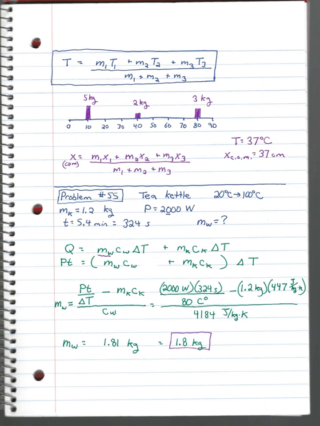If you replace those t's with x's, you've got the equation for center of mass. Remember back when we learned center of mass in first semester, it was x equals m1x1 plus m2x2 plus m3x3 divided by the sum of the masses. Well, this is very interesting because what this means is that if we were to take a thermometer, now a thermometer is a linear way of measuring temperature.